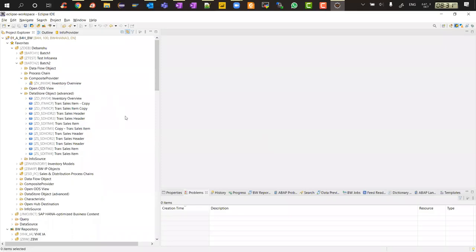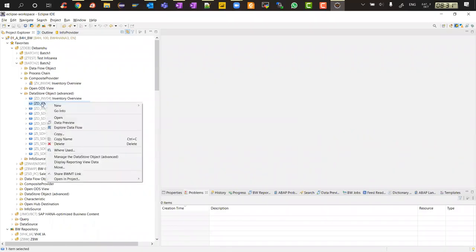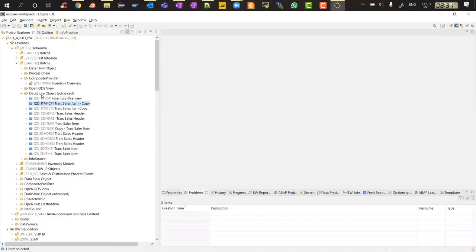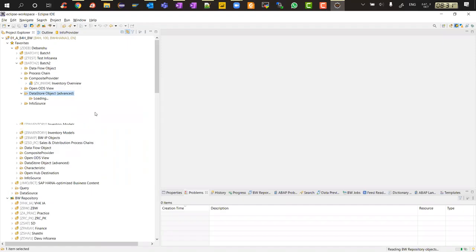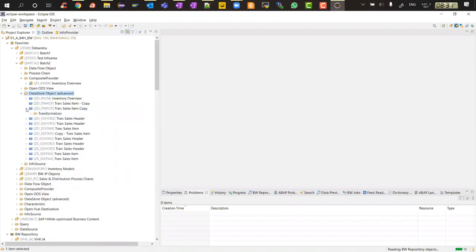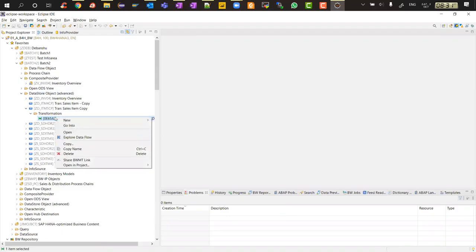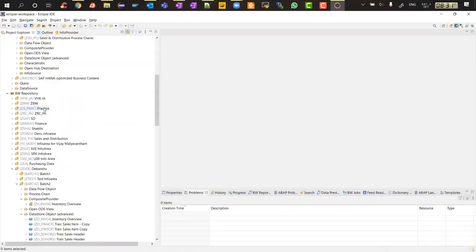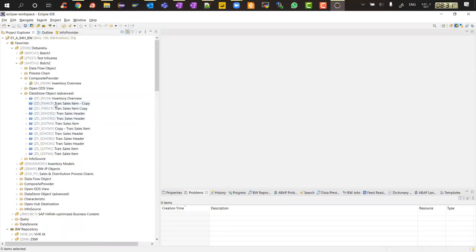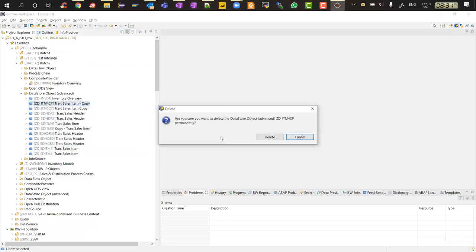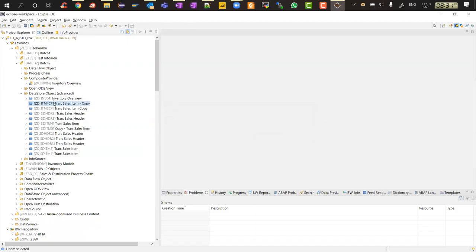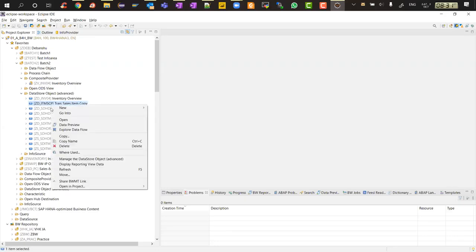Okay, so it is gone, and we have the copy ones. So we'll quickly delete them. Let me delete these unused or redundant objects. I don't want to keep piling up, so I'll just clean them up.